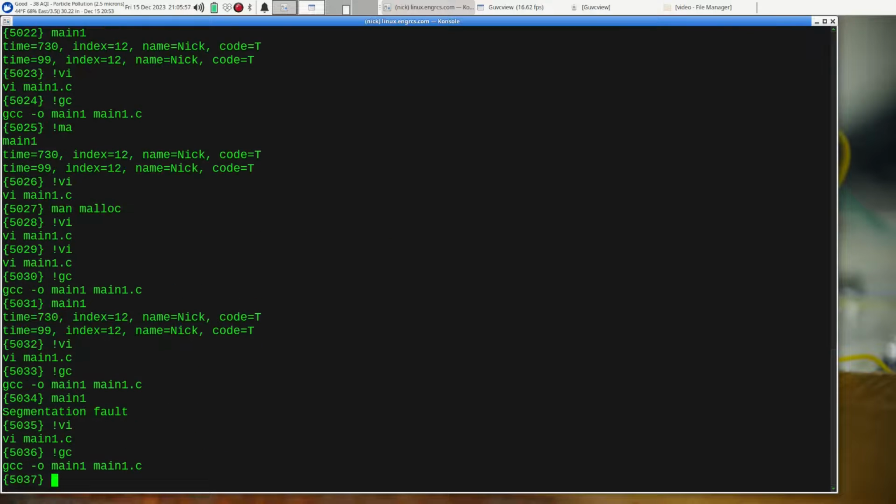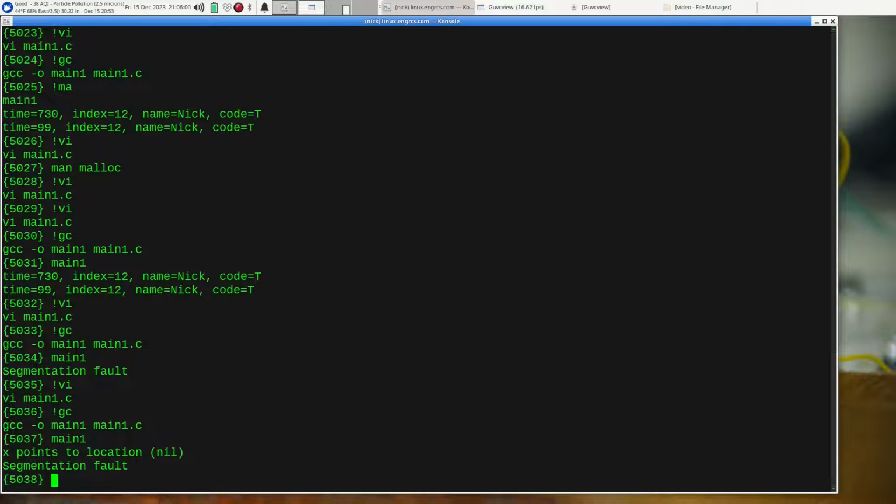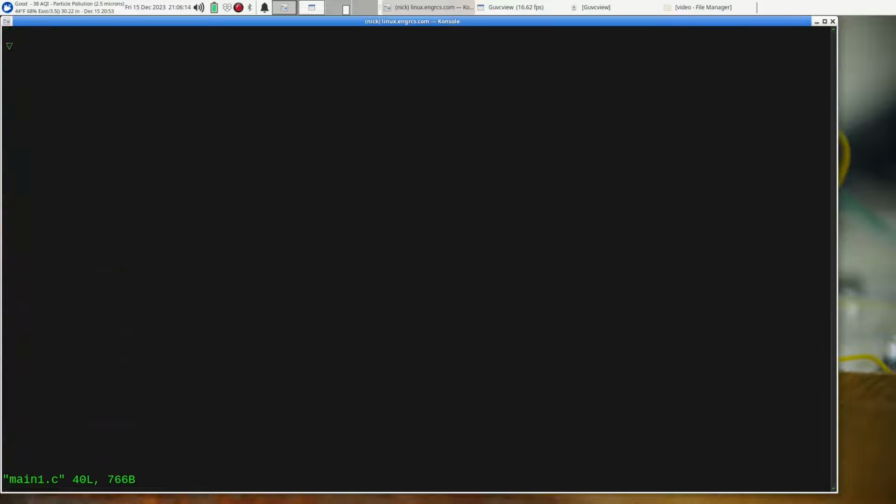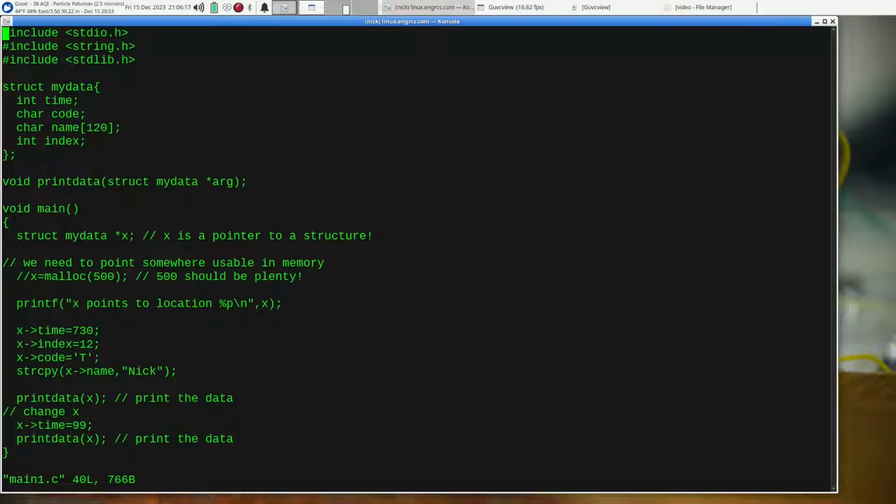So if we run this, it says x points to location (nil). This means x is equal to 0. If I printed it as a decimal, it would show me that it's a 0, because I haven't initialized it yet. And remember, on our systems, memory location 0 is reserved. It's set up in the memory management system to deliberately be a non-accessible memory location. That's so that if we do something like forget to initialize a pointer, it'll throw a segfault instead of just writing into some random location in memory.